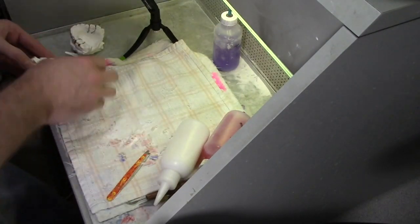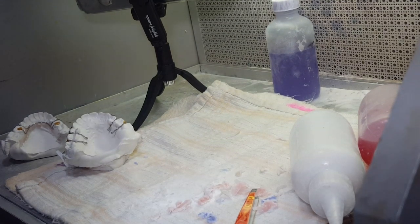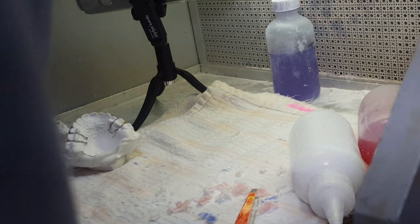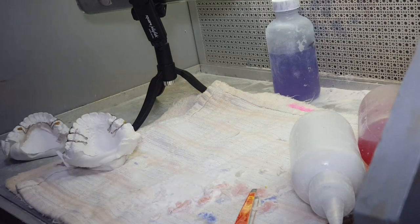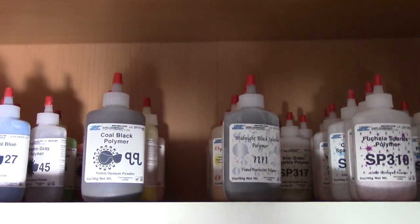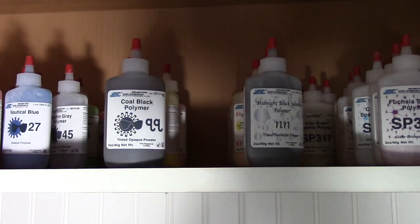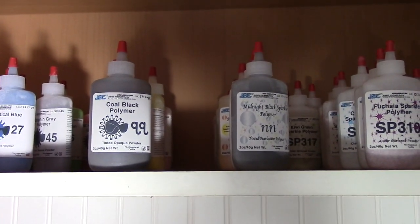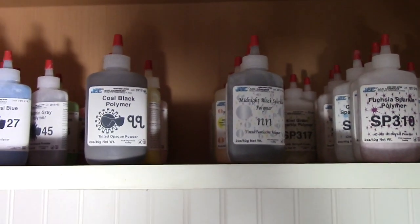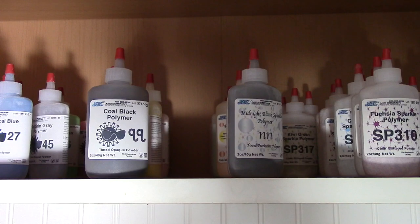Last two, and these are going to be fun. The upper is Blue Pearl — I'm going to move my upper camera again. I have lamps here. Here is my acrylic cabinet with all my colors from JBC. This is Blue Pearl and I need to do this one. The other is Luminary Chartreuse, which is pretty much just a glow color.